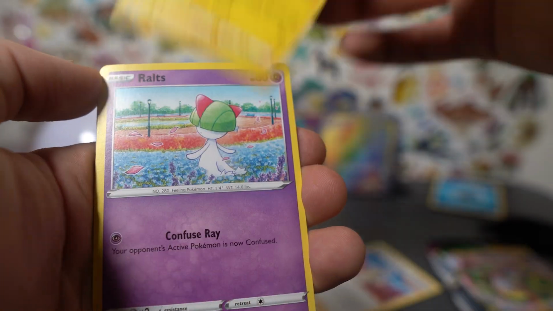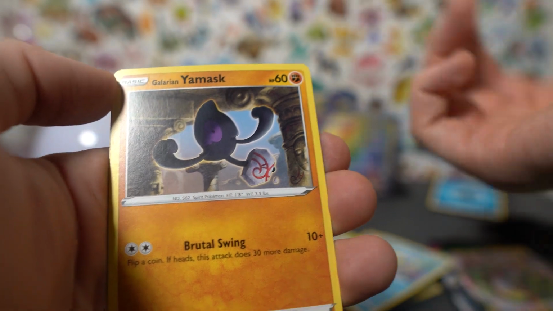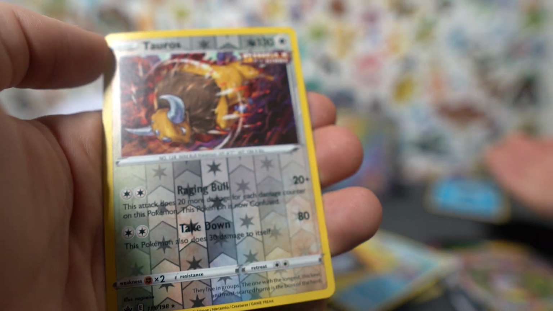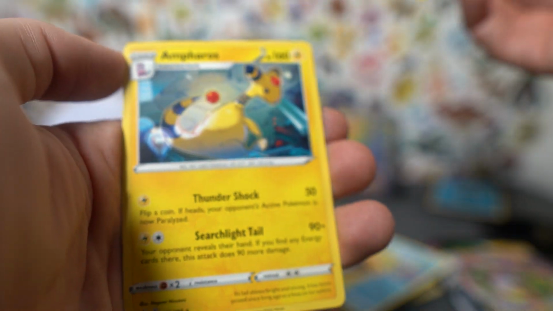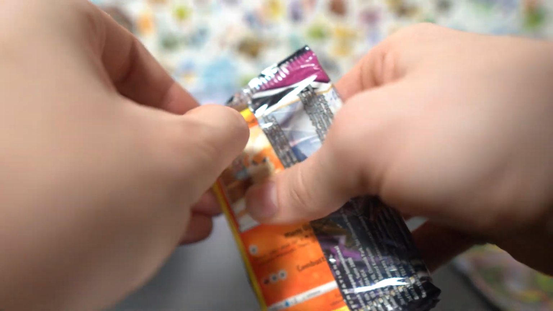Karin's Convention. Mareep. Ralts. Castform. Snover. Galarian Yawnmask. We've got Reverse Holo Tauros. And on the back, we've got another Ampharos. Okay. All right. So the best card so far we got is that dark type energy, and we've got the Vaporeon so far. Let's keep the ball rolling here.